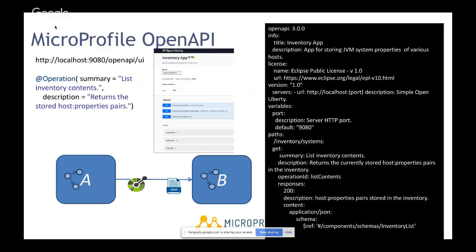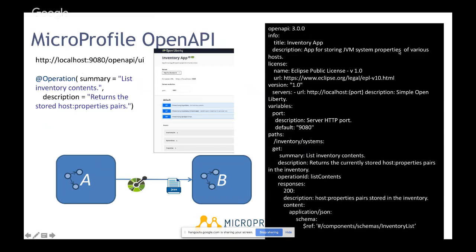MicroProfile OpenAPI can read in some metadata, or honor the JAX-RS annotations, and directly create an OpenAPI document for you. In OpenLiberty, we also add some value-add. You can have a UI version, and it allows you to directly invoke the operations as well. It automatically gives you the description, also the OpenAPI. However, you can provide further information. You can use the OpenAPI annotations like @Operation. You can provide a summary or description, and also the API response, request, parameter, etc. You're free to add any more information as you wish.